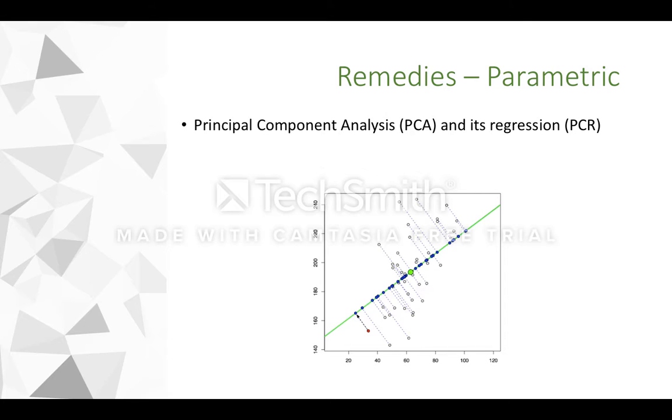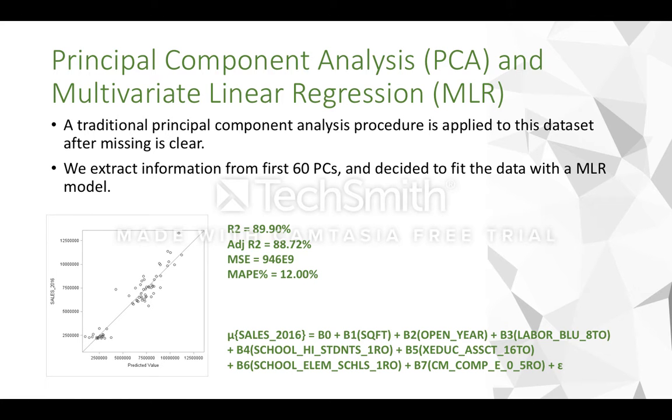First, here we use principal components analysis as a parametric way to do the regression. The principal component analysis is a good dimensional reduction method which can help us to generate the key factors from a dataset with large amounts of variables. A traditional principal component analysis procedure is applied to this dataset after cleaning the missing values. To be honest, we do this analysis twice. First is on the whole dataset, and second is on the subpopulation of the dataset, which has been grouped by key factors like education level and race and some other things.